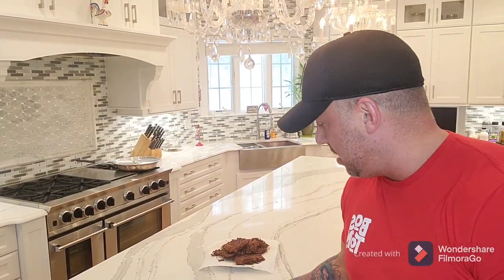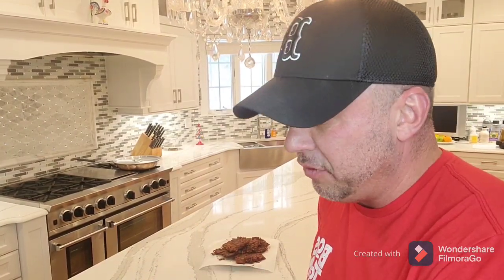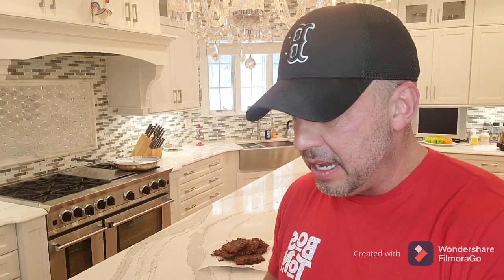Well, you've seen how we made the latkes from start to finish. This is the finished product. You guys can see it's not burnt, it's not underdone. It's just got that nice crispness to it, and it has a nice flavor. I put a little bit of salt on there when they came out. You guys didn't see that in the video. As soon as they came out, I just put a little bit of salt on top so it would sort of caramelize in or bake down.